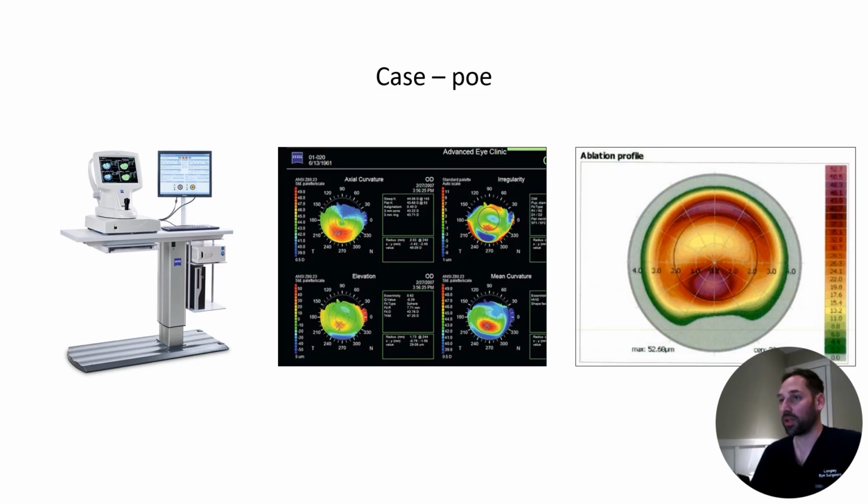We take a topography, and the topography looks just like I showed you, with a hot spot below and a flat spot above, a steep spot and a flat spot. And so we can create a laser pattern that flattens the hot spot, flattens the high steep part, and then creates some compensation in the upper cornea. So this purple is where the laser is going to fire a lot of shots. Yellow is where it is firing very few shots, and then a lot of shots again. And that's going to correct this overall pattern that's gone abnormal in the cornea.